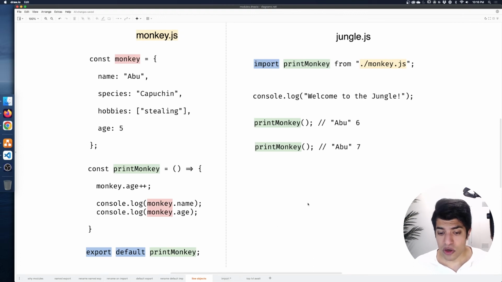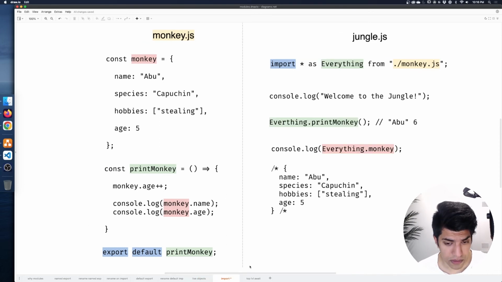Okay. Now I want to show you a couple of things to wrap up this video, and these are pretty nutty, and you'll see them here and there, but they're definitely less used, but it's important to note how they work. So imagine that we have a bunch of exports, or in this case I only have one export, but we could have many exports from our monkey.js file or from any file.